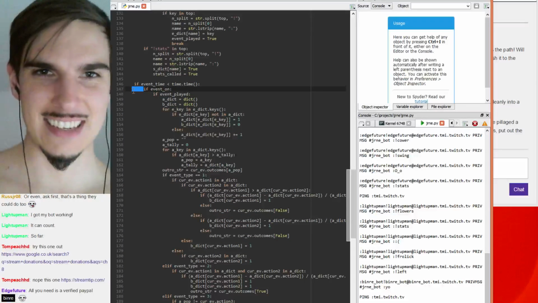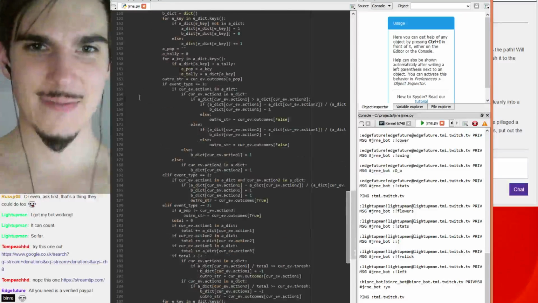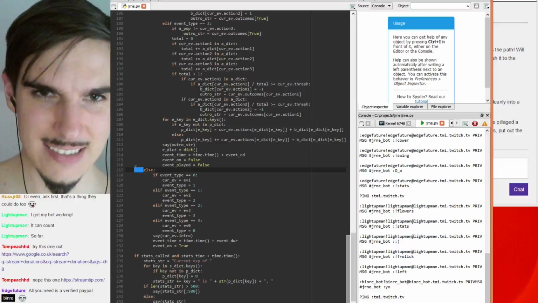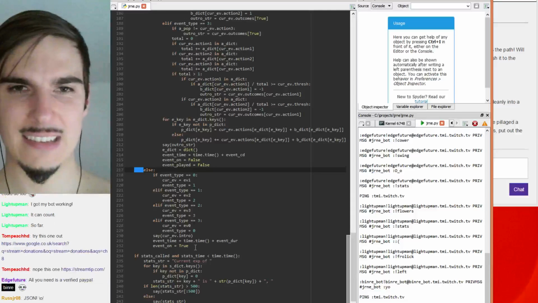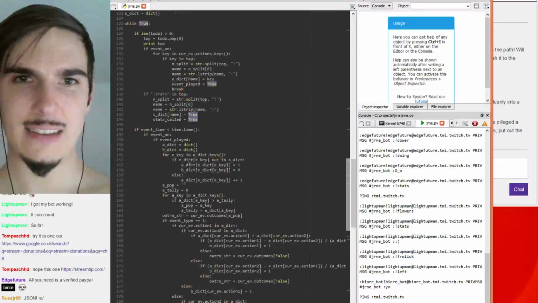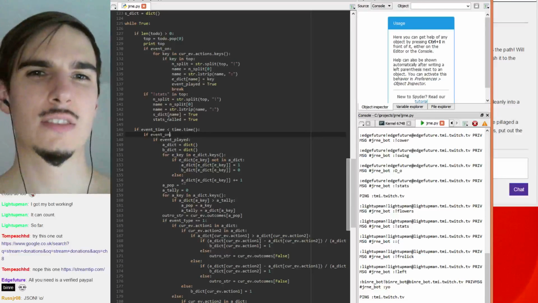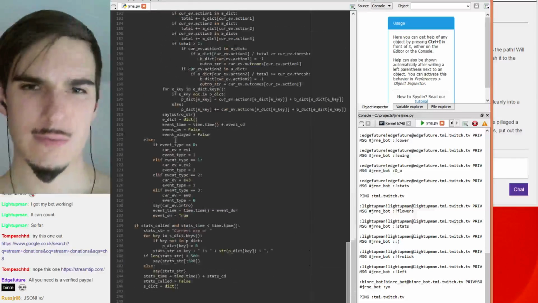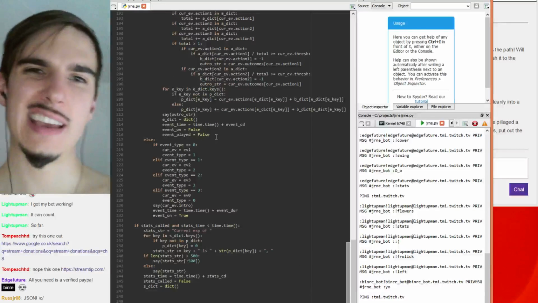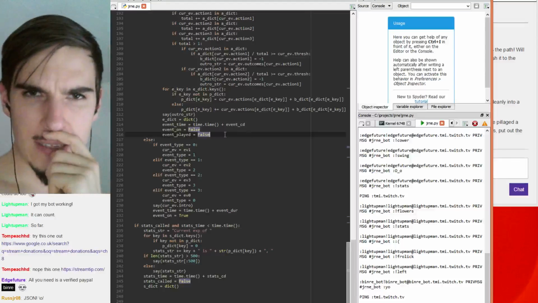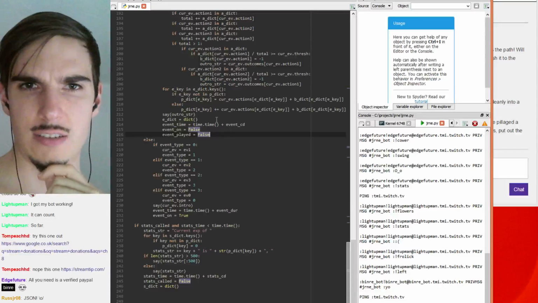This is indented twice, so where's the else that's indented twice? There's the else that's indented twice. Oh wait, that's for event time. Oh, I guess I could just do it right at the end of event processing. All right, so I can do it here-ish.